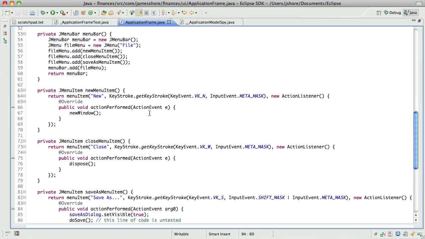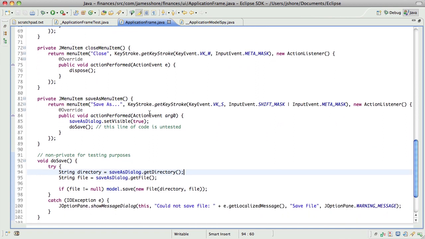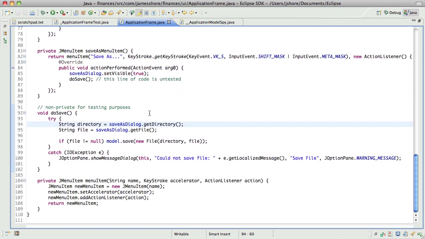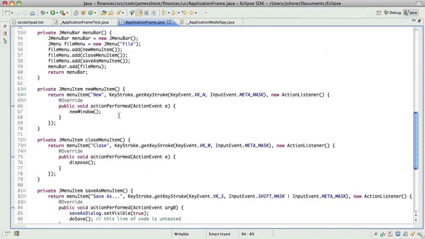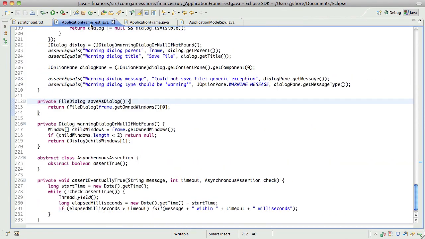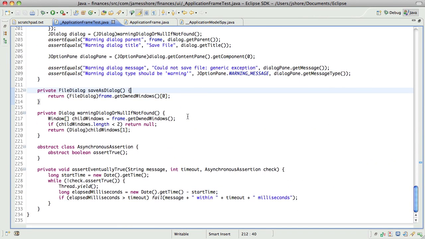This all looks okay. Yeah, I think that's okay. Yeah, that's pretty clean. Okay, now for the test. These are not quite so clean.